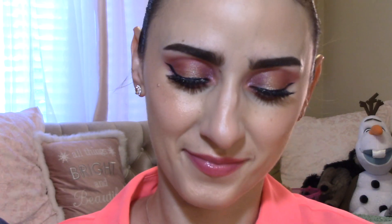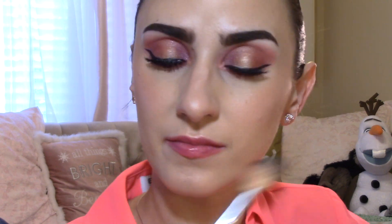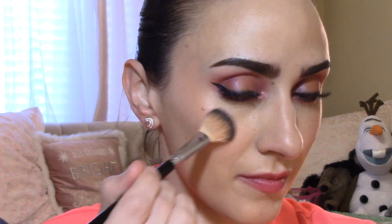Now moving on to the Diamond Powder — it's a beautiful, prettiest shade of pink. I'm laying it over the top of the highlight. I find this shade of pink along with the shade in the Glow Impact Powder go very well together and build up to a very intense finish that completes the look.